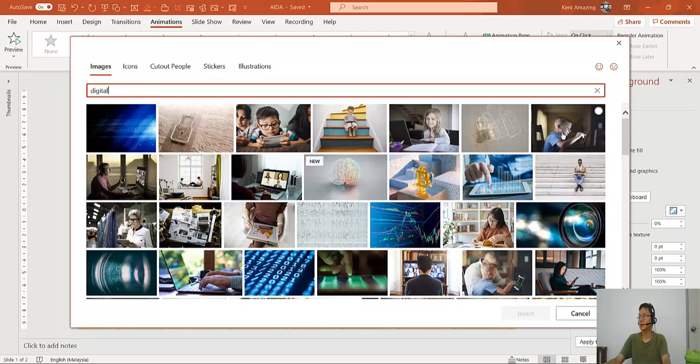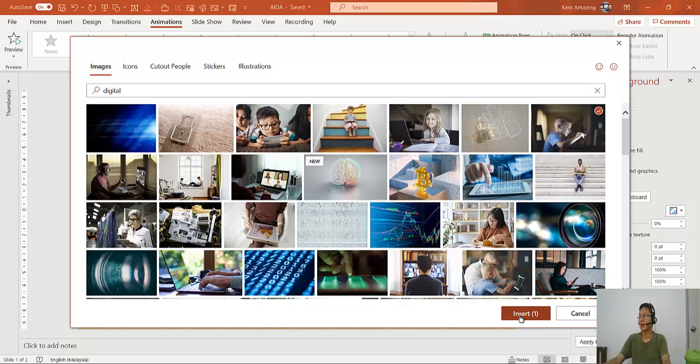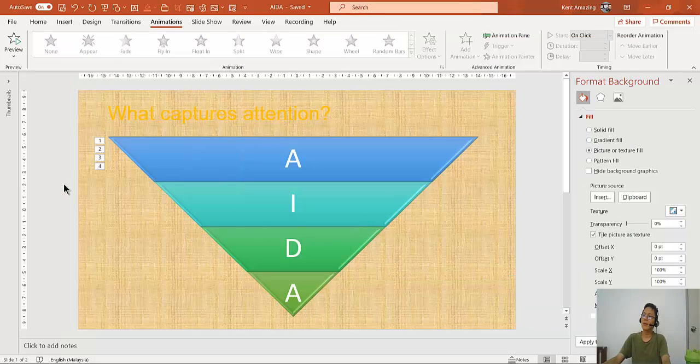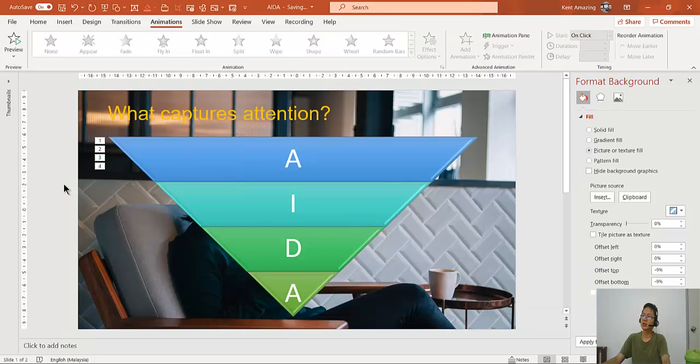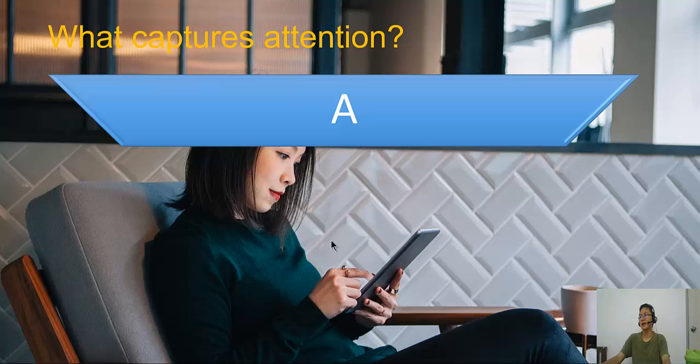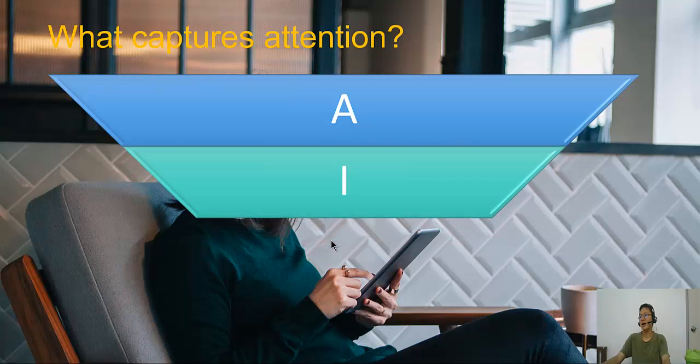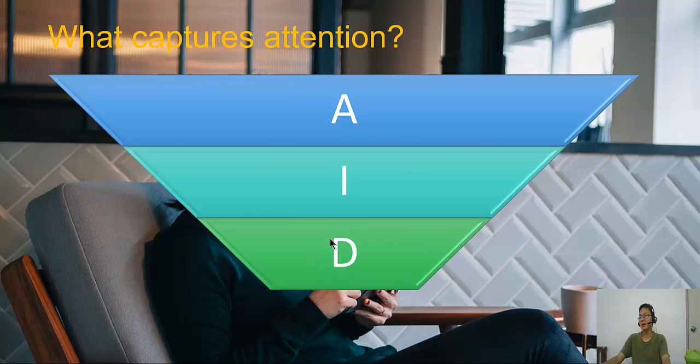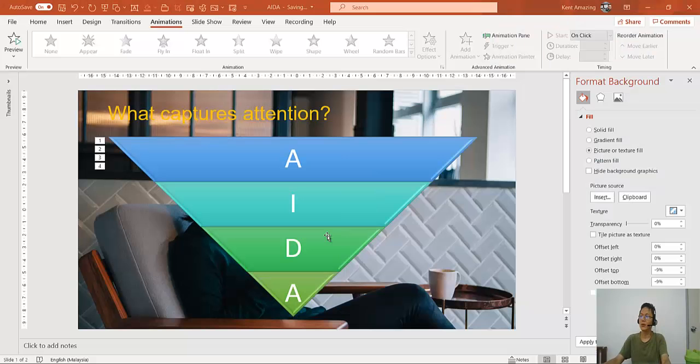Maybe I can go for this one. Once it captures the attention, or maybe this one also can. So pick one of them, you can see that it will change the color. If I go for this one, now I have what captures attention? A, I, D, A. So beautiful.